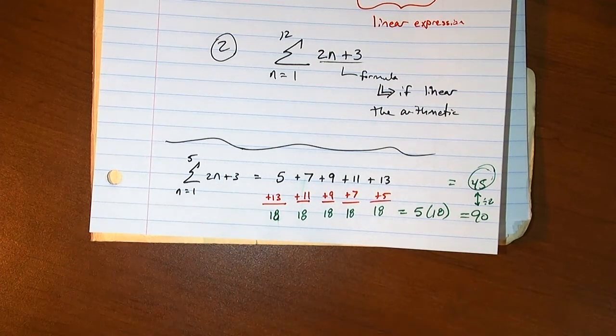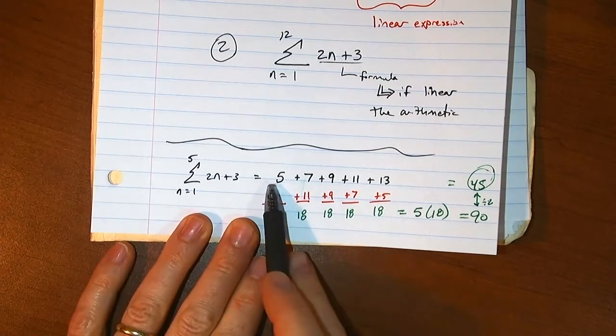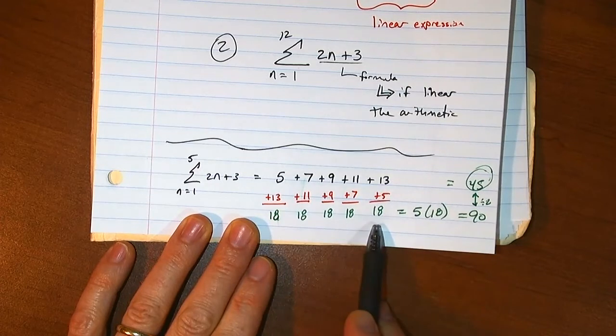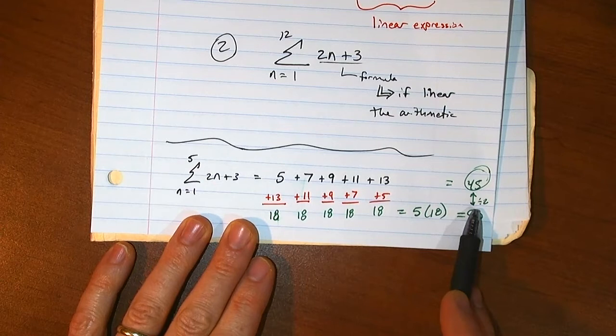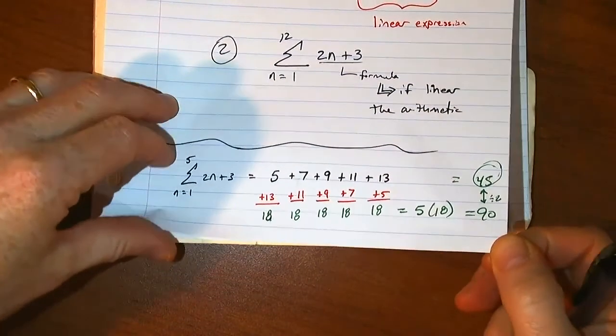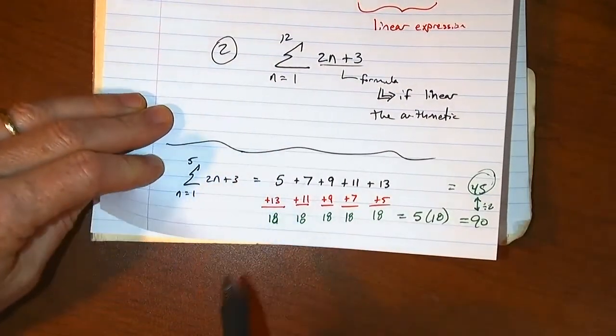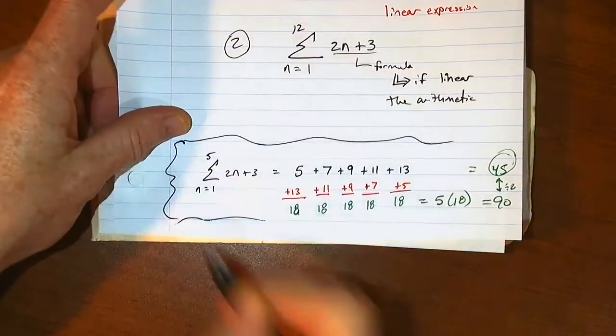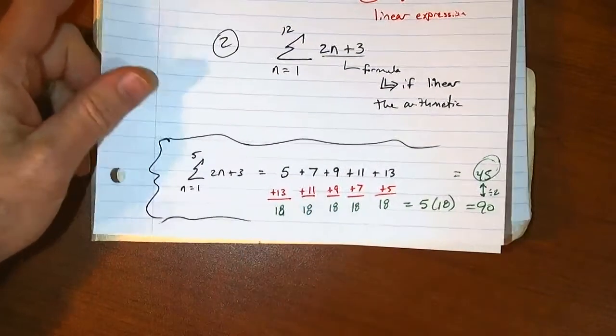But Gauss did it in less than 5 minutes, because Gauss recognized that if I just flip the numbers like this, I can get the answer very quickly by multiplying this together and then just dividing by 2 at the end. And that really becomes the process that we use, the process that has become our formula for solving these types of problems. Okay, so that's just a little bit of background that talks about where the formula comes from. That's not something I would ask you on a test. Let's get to what the actual formula is.